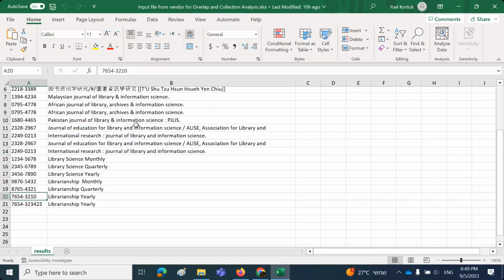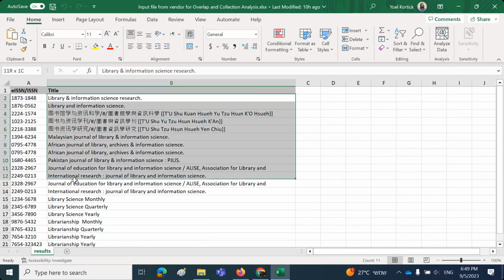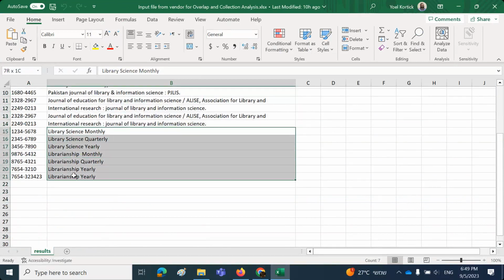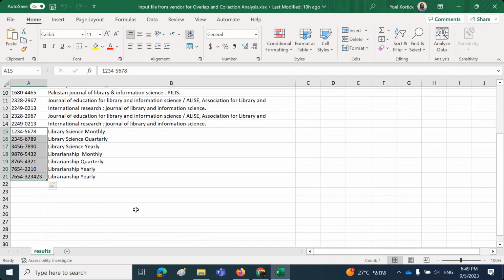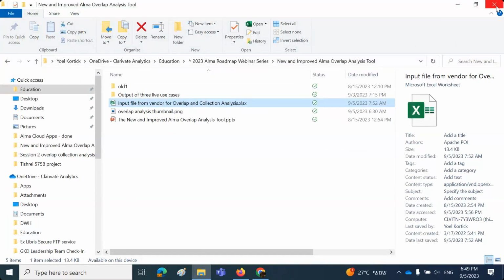It's a small input file because I want to be able to focus on the examples. And all of these we really do have. Then I made these up, so we'd have examples of ones we don't have in our institution. So this file typically would be received from a vendor or any other source, but typically from a vendor. And let's run it. So I'll close this and let's run.